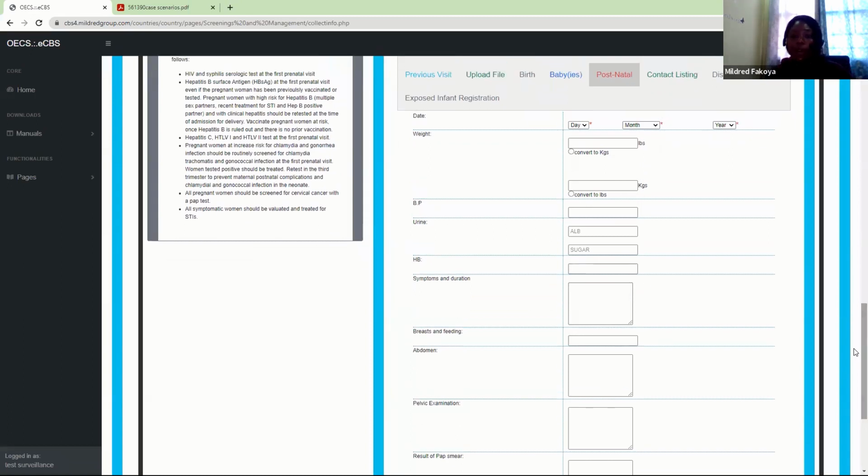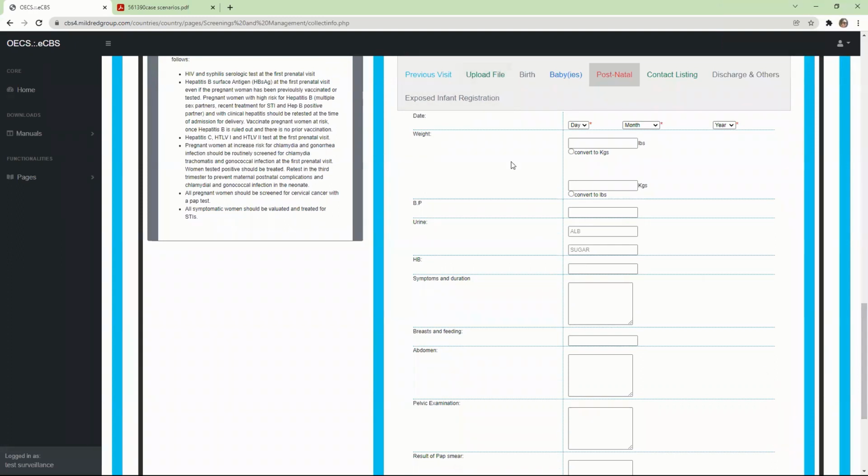I'm not sure how postnatal is done in all countries. Is it like at 6 weeks you do the mother's urine and HB and everything again, or how is it done? I don't know if anything has changed since I left the district, but yes, it was at 6 weeks and they do all of these things. They only do the HB. The HB is sort of optional, depending on the examination findings.